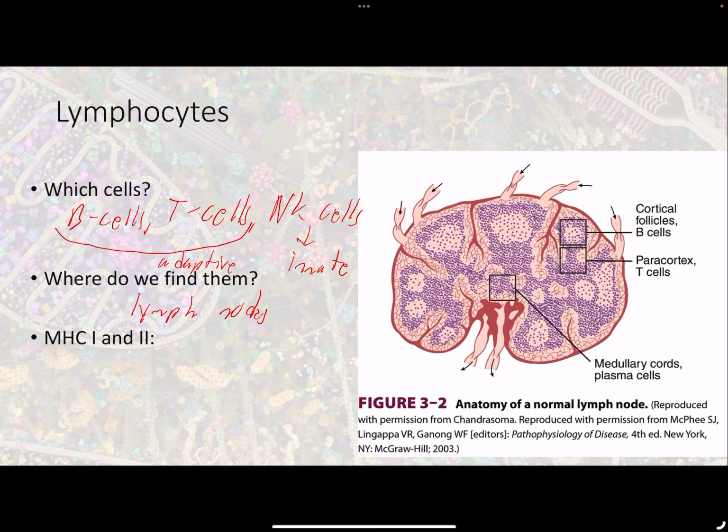The MHC1 and MHC2 are major histocompatibility complex molecules. MHC1 is the one that all cells have, except for red blood cells, and MHC2 is on our immune cells. The best way to think about this is as an ID card for the cell, right? Proof to show that the cell is supposed to be there. That's what MHC1 is, a general ID card, whereas MHC2 is a little bit more like a law enforcement ID card. We'll talk a little more about those later.